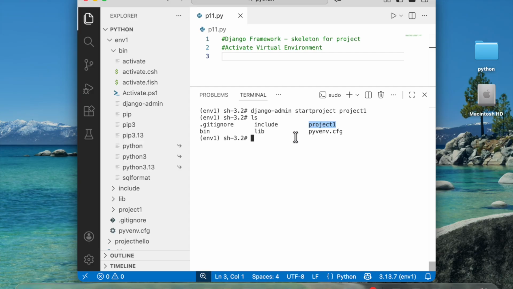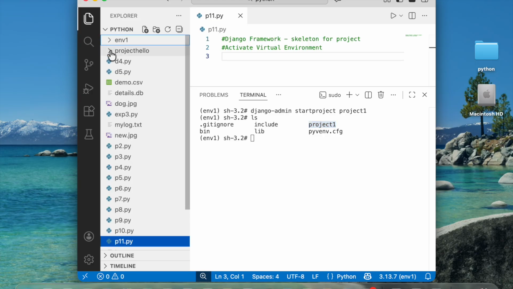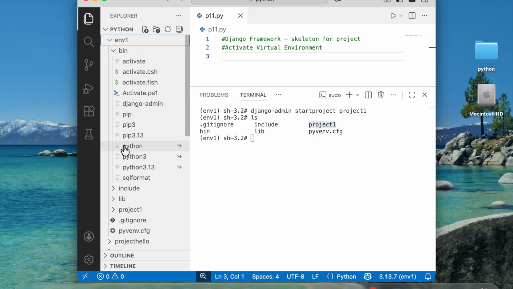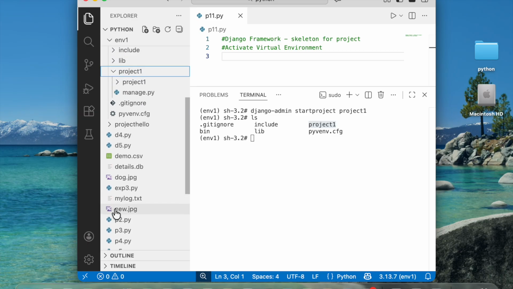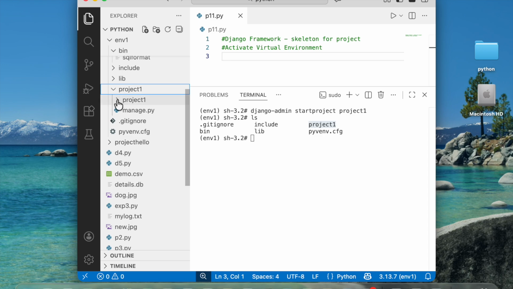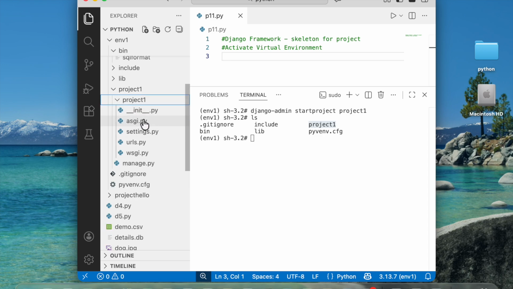If we want, we can just see the contents of project 1 without actually going into project 1 if we expand over here. So project 1 has the init file, __init__.py, ASGI, settings, URLs, and WSGI. ASGI and WSGI are network files.